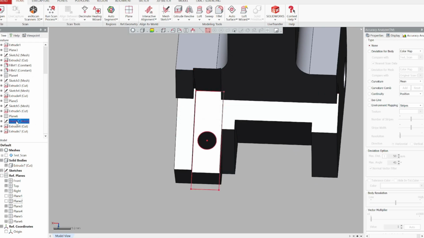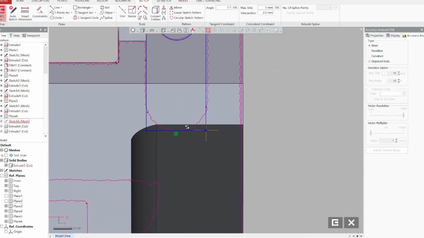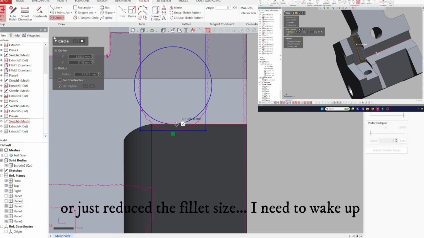We can go back to the sketch. We'll put the fillet in. Now just make a circle.